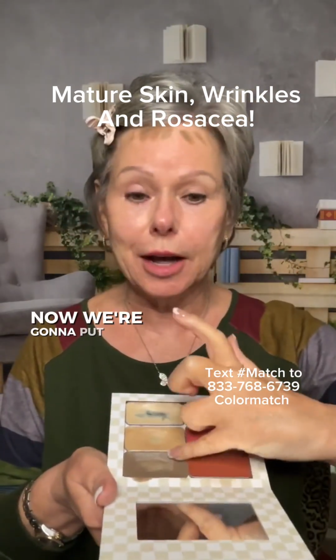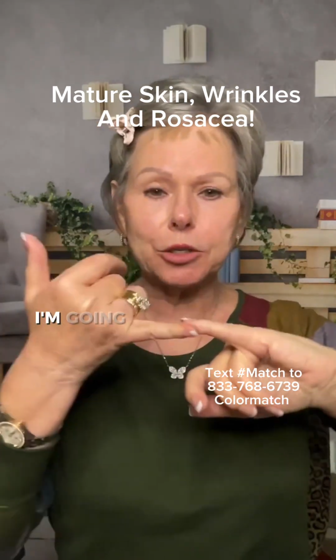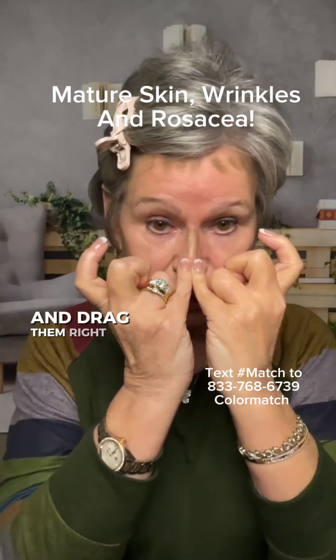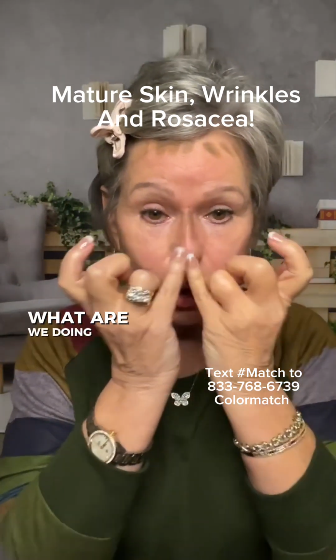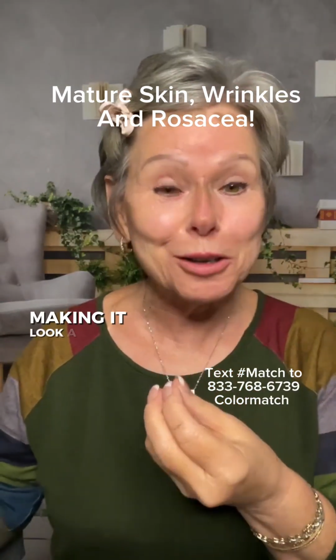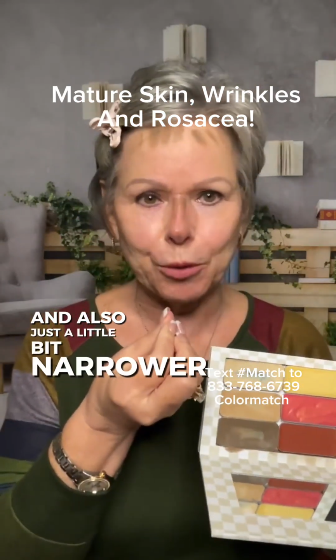Now, we're going to put a little bit of contour on my pinky. I'm going to rub them together, have them so they're touching, and drag them right down the top part of my nose. What are we doing? We are contouring my nose, which is already making it look a little bit more elongated and also just a little bit narrower.